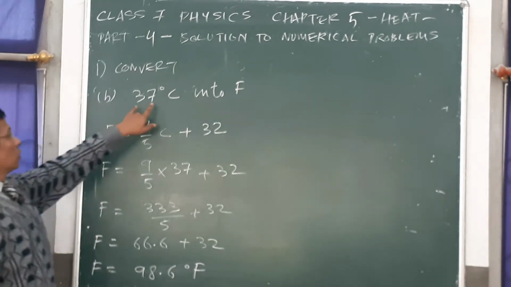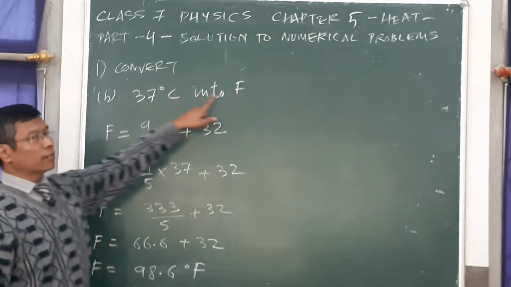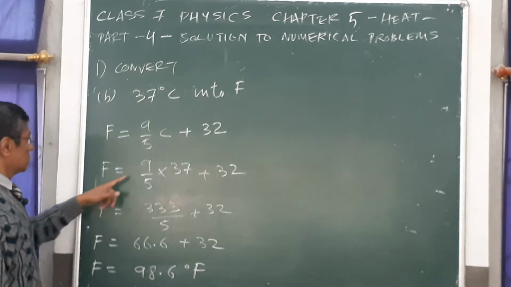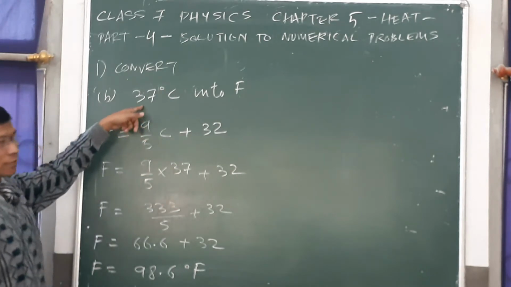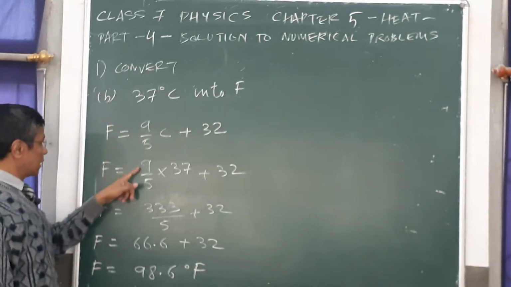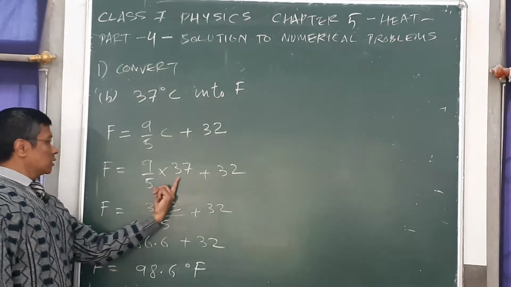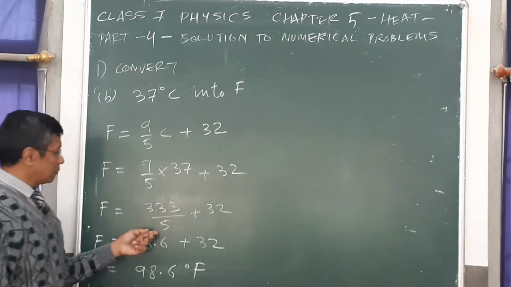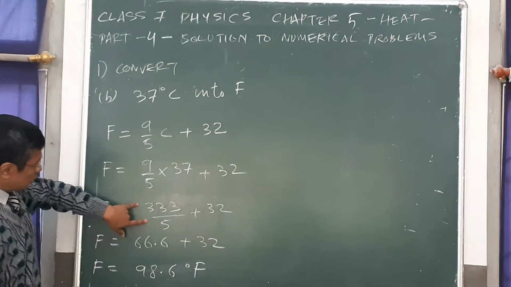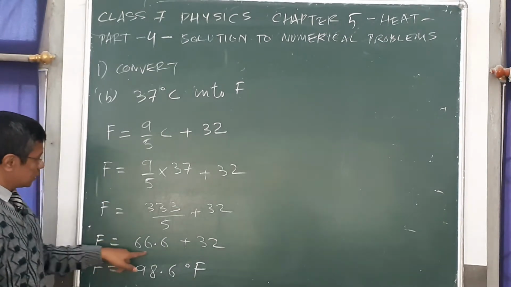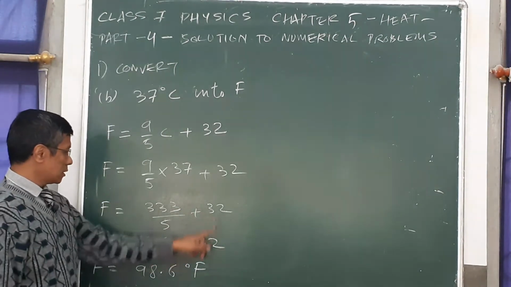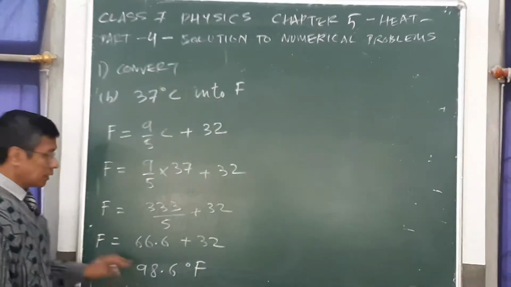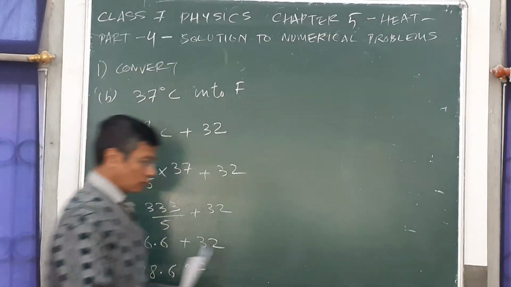So once again, we are converting from degree Celsius to Fahrenheit. We use the formula F is equal to 9 by 5 C plus 32. So in place of C we put the value of 37, because that's the one that's given in the question. So F is equal to 9 by 5 into 37 plus 32. Since we cannot reduce 37 and 5, we will multiply 9 and 37, which will give us 333, divided by 5 plus 32 here. We will do long division and we will get the value 66.6 up to 1 decimal place plus 32. When we add these two values, we will get 98.6 degrees Fahrenheit, and that is the answer in Fahrenheit.